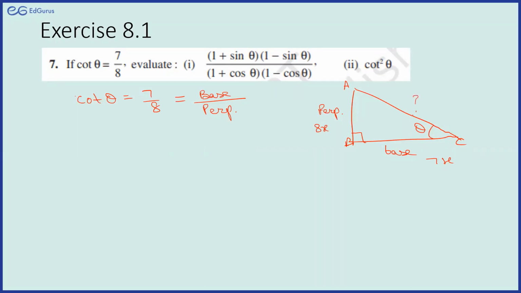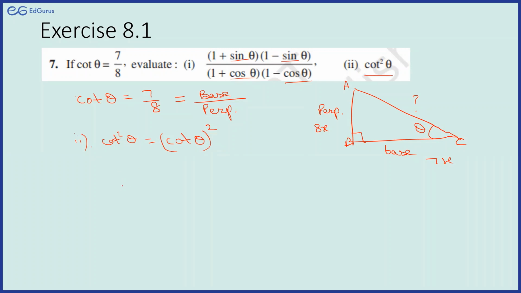Now you can find the hypotenuse, and once you can find the hypotenuse, you'll be able to find sine theta, cos theta and substitute, or find cot theta and substitute. Cot theta is anyway given to you, so when we are saying cot square theta, you just need to find the value. This really means cot theta ka square. When we write like this, cot square theta, we really mean square of cot theta. Okay, this is an important thing to know.